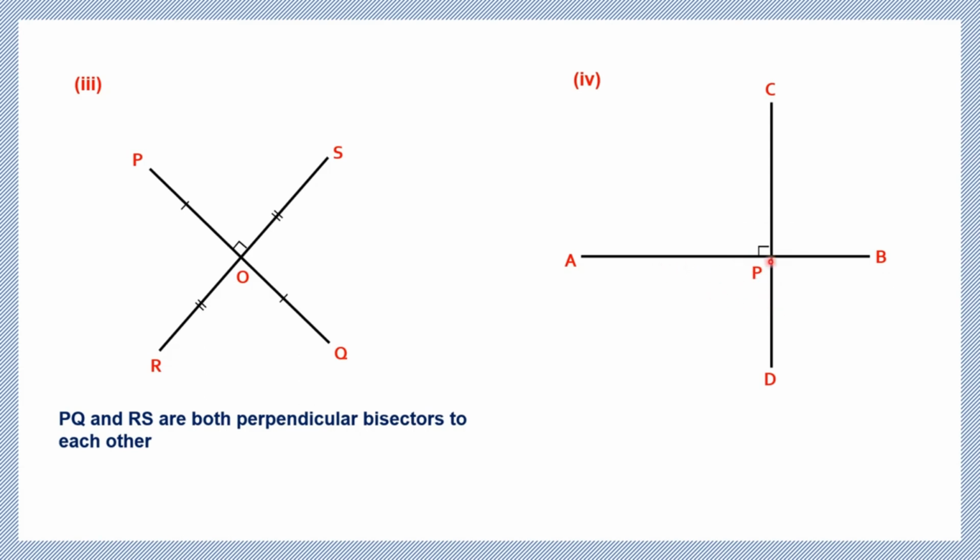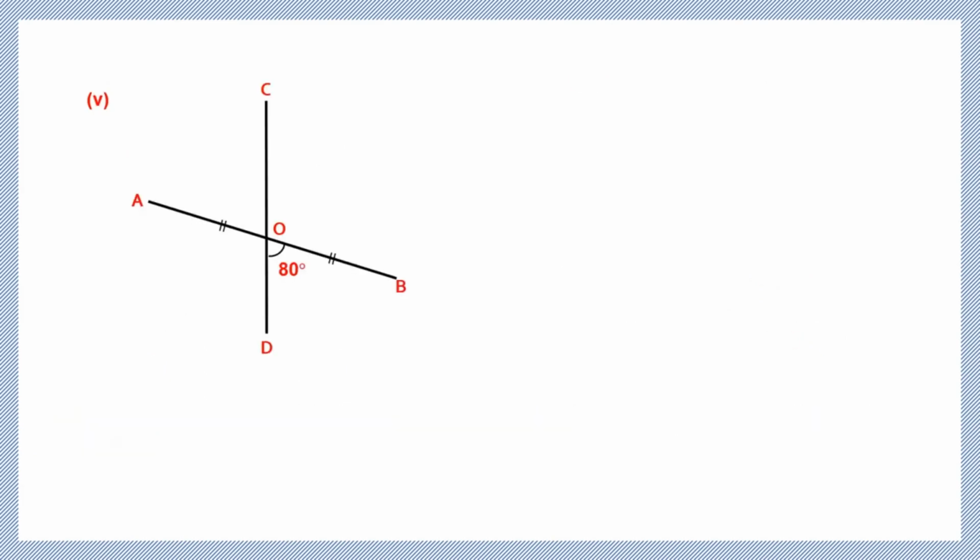It has not divided these two parts into two equal halves. So here there is no perpendicular bisector. So you can say no line is a perpendicular bisector to the other. Remember, if they're perpendicular bisectors, they should pass exactly through the middle. But this is somewhere else. The middle is here somewhere, isn't it? So it should have passed through the middle. But this is somewhere else. So no perpendicular bisector here.